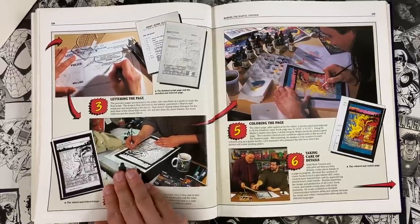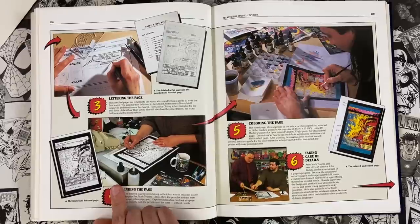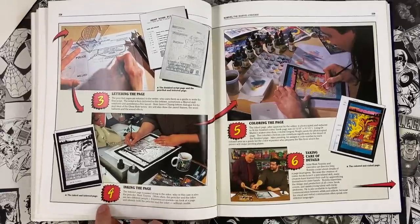It's about division of labor too, the script. The lettering, I think, is probably the big revelation to a lot of people. Not for putting the lettering on after the penciling, but for the fact that they're the ones who ink the panel borders.